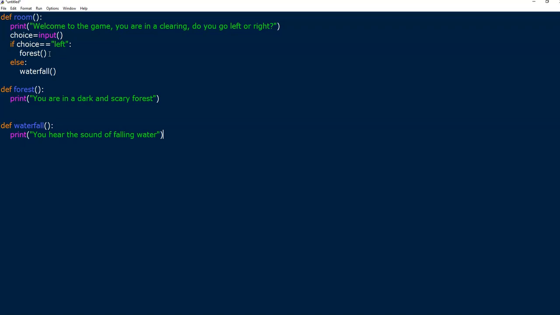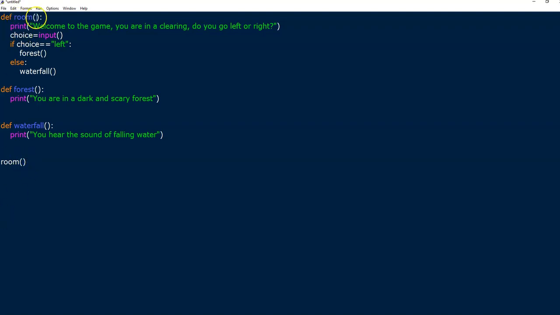So this is the basic setup. Now, to make my code work, at the moment, nothing will happen if I run the code. It's going to ignore all of this and not do a thing. To make your code work, you have to decide whichever room they're going to start in. You use the name of it and the open and close brackets.